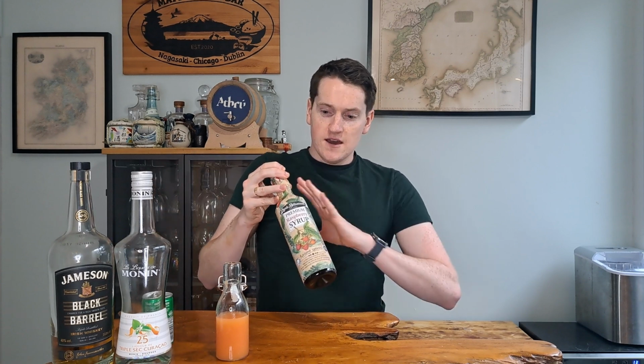Speaking of the other ingredients, we've got triple sec, which is an orange liqueur. We've got this here, which is from Drinks Botanicals Ireland. It's just a raspberry sugar syrup. Very nice little ingredient, I find their stuff is very nice. I'll put a link to where you can find a raspberry syrup recipe to make your own at home, but I'm just going to use their store-bought version. It also calls for a little bit of grapefruit juice, and at the end, because it's a highball, it'll be topped up with a little bit of ginger ale.